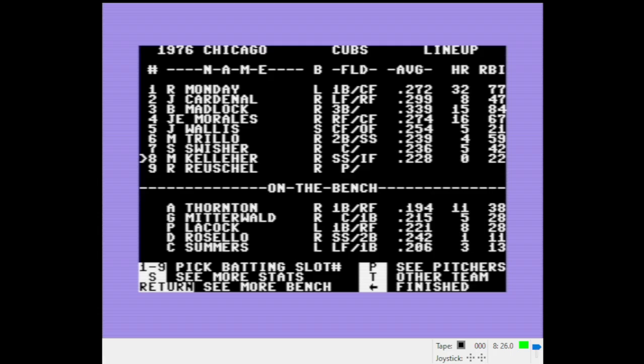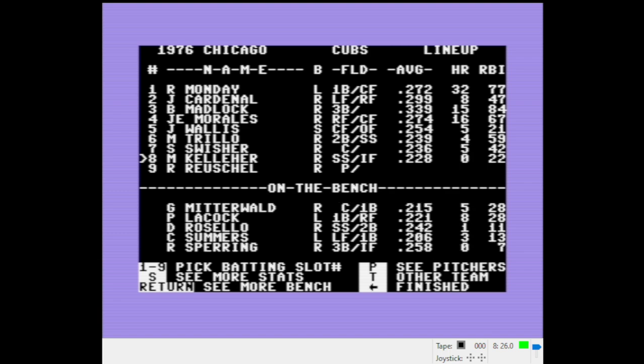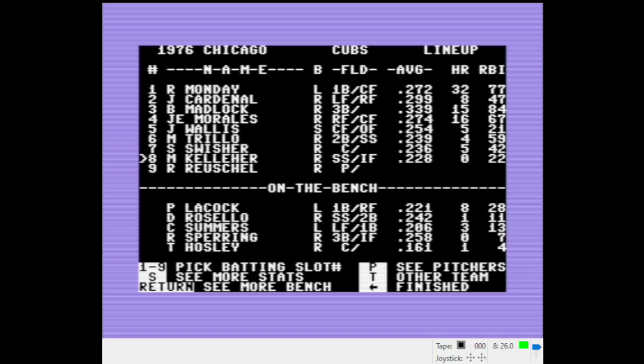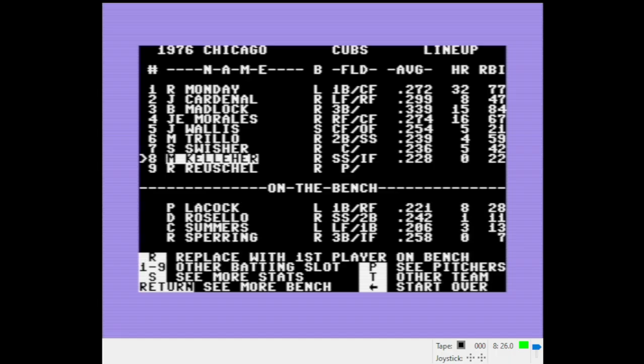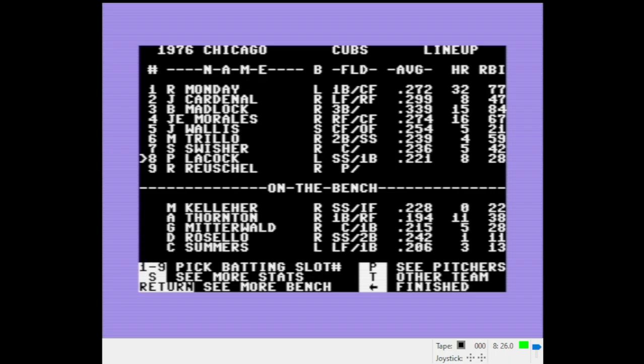Like to save, even though Thornton is a sub 200 hitter power-wise, I think we'll save him for later. Let's go with, and his batting average is about the same, but we're going to do this. Pete Lecoq is going to bat for Kelleher, because he's a lefty, and I just have to remember to swap him out on defense here. All right.